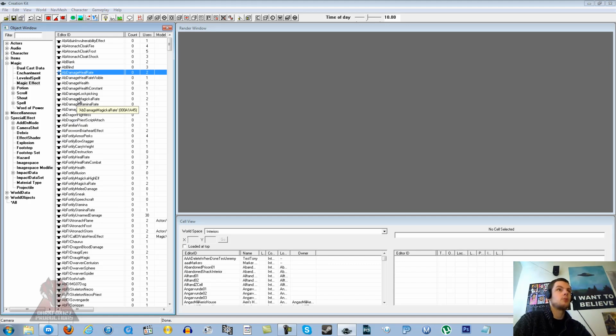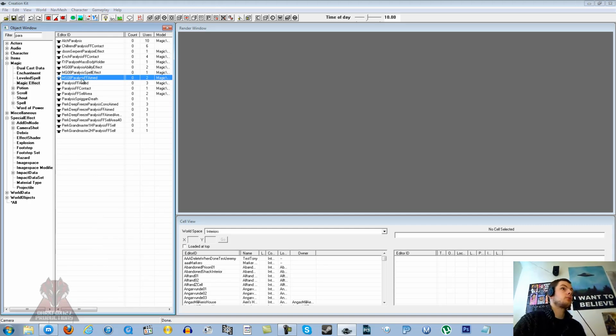If we're making a spell, we'd go from magic effect into a... oh, it's been a while. Into a spell and then into a book. This is going to be a similar kind of process. So we want to go under magic and magic effects. Now what I'm going to do, because it's a nice arrow to show it working well, is a paralysis arrow. So I'm going to type in the filter under magic effect, para.